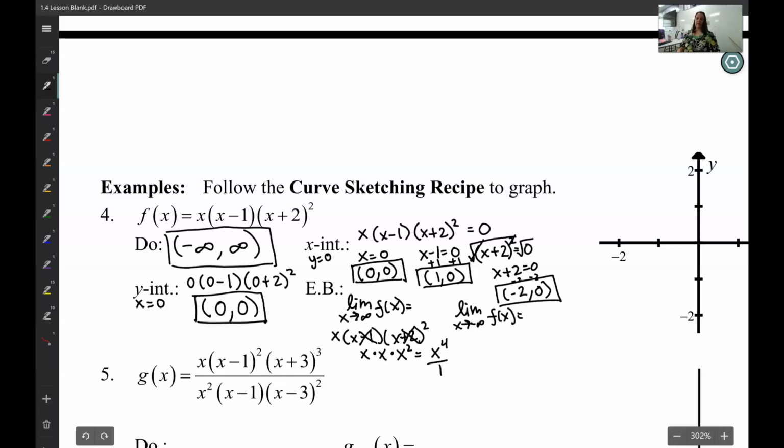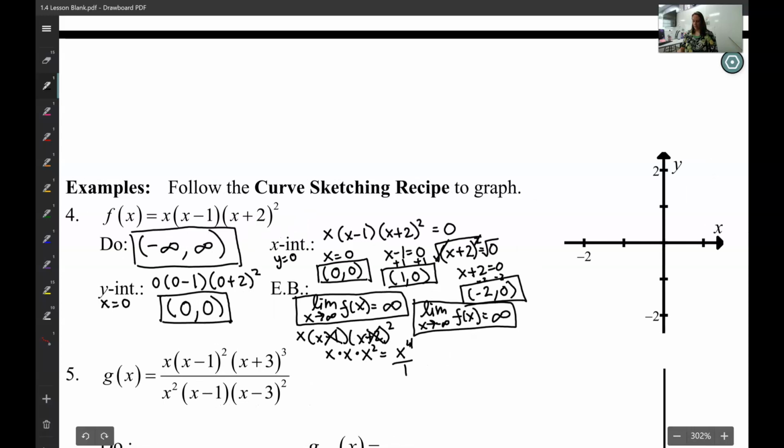And I don't have anything in the denominator. So now I can just imagine x to the 4th. As I go to infinity positive numbers, if I plug positive numbers to the 4th power, they're going to be positive. 1 trillion to the 4th power is a really big positive number. If I plug in negative numbers, negative 1 trillion to the 4th power is also going to be positive. So this one, if I go to my sketch over here, as I go to the right, my graph is going to go up. And then as I go to the left, my graph is going to go up. So those are my end behaviors right there.